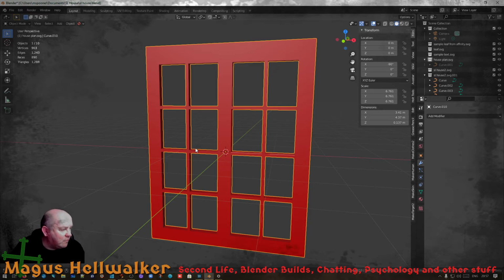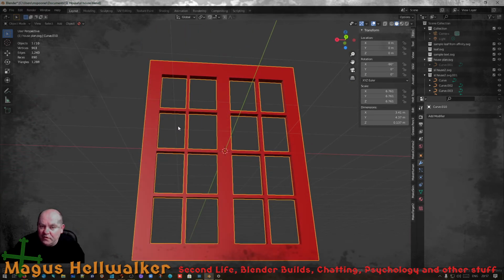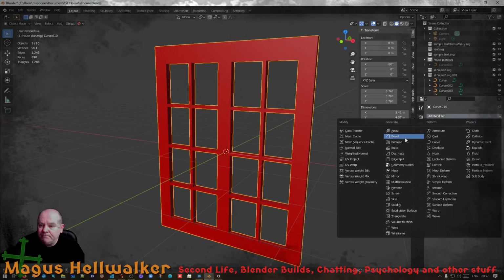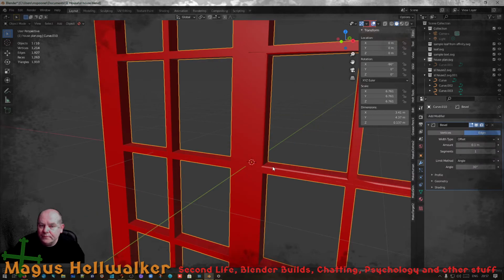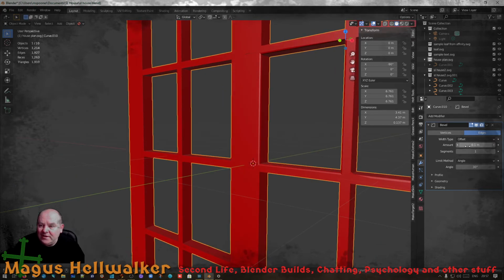So anyway, I've waffled on enough. I hope you found that interesting. Very interesting program. I will definitely be using this. This will now be my designing program from now on. Kind of mind-blowing, really. Just that one feature to be able to bring in SVGs clean into Blender is just amazing.